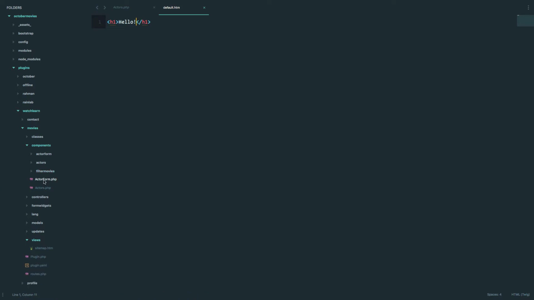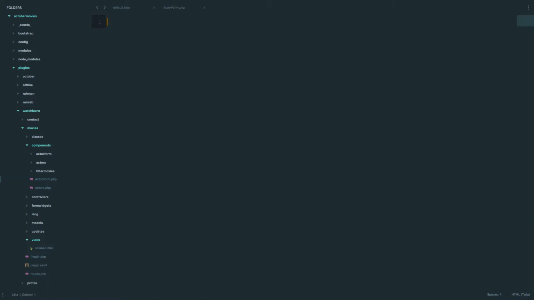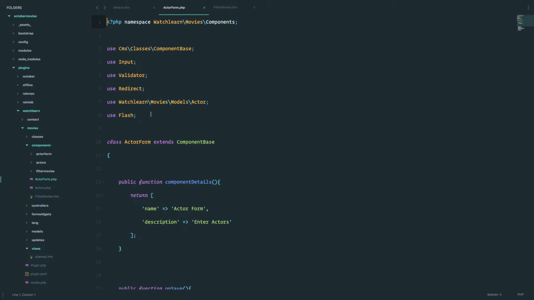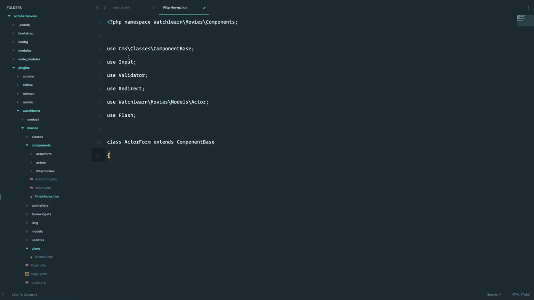Next thing we need to do is create the PHP file for our component, and it's going to be called FilterMovies. In that file we can just copy the same thing that we have in our ActorForm.php, so that we don't have to write it.